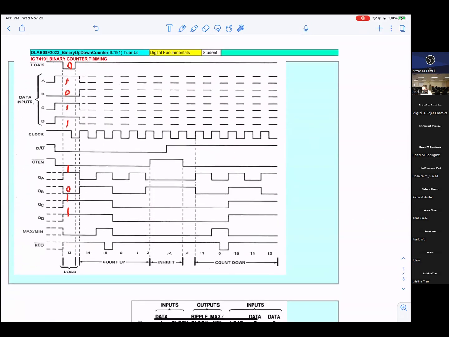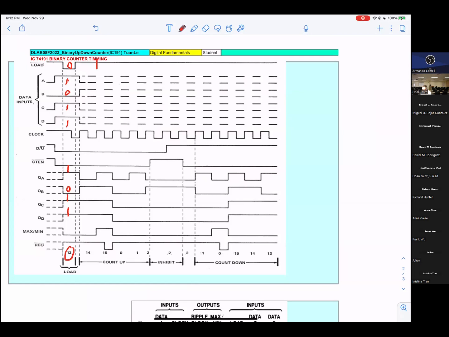Now, if you want to count up, first thing you look into the timing. Load must be 1. Load is the highest priority. If load is 0, you cannot count anything. So to count, load must be 1. And you can see they give an example here. They load before, number 13, 1101.